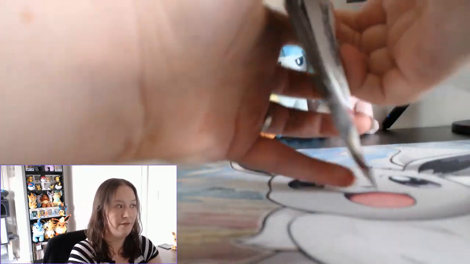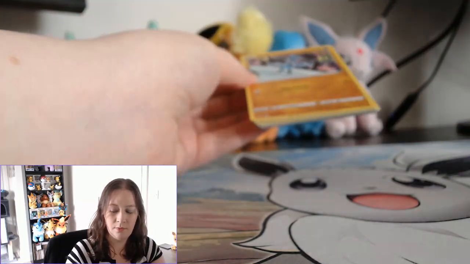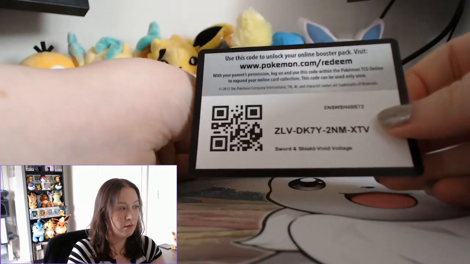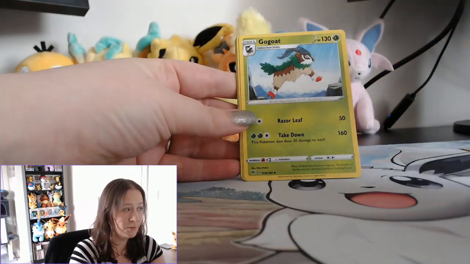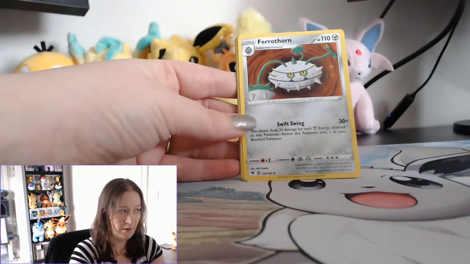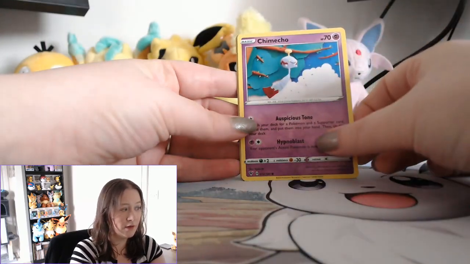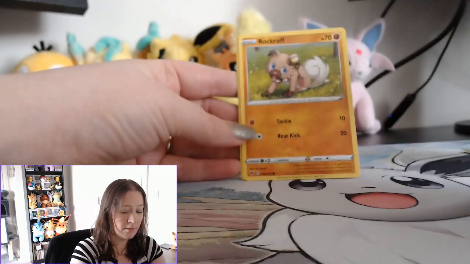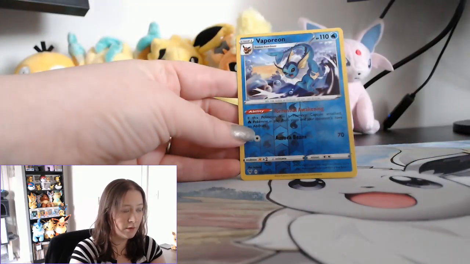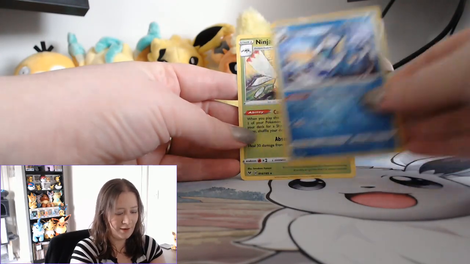So, the other Vivid Voltage pack. Lightning Energy, Memory Capsule, Go-Goat, a Ferrothorn, a Riolu, Chimecho, Nincada, a Voltorb, Rockruff, a Reverse Vaporeon, which I don't think I have the reverse of, so that'll go in my Eevee collection. And a Nidoking.